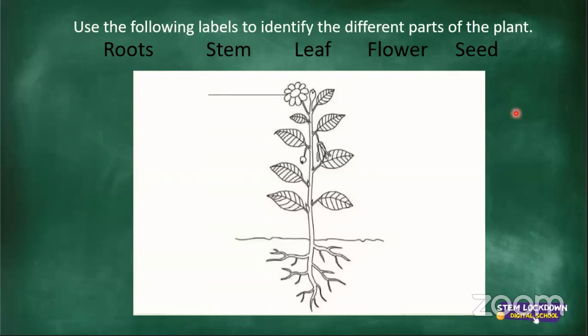Remember I said when you label something, we are going to use a straight line with a ruler. Try to get all the lines in a line here, okay? So that you don't have something written here and something written here. It can go both ways, doesn't matter. Keep it neat. What is this part of the plant? I want you to quickly write in your chat box. Which one? Is it the root, the stem, the leaf, the flower, or the seed?